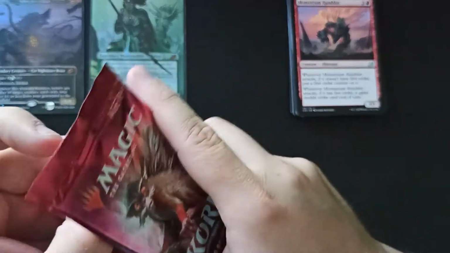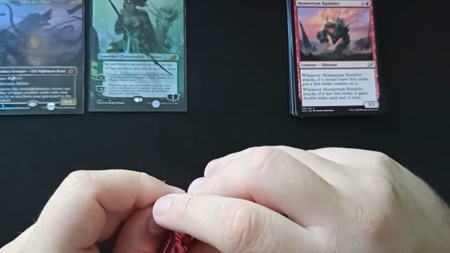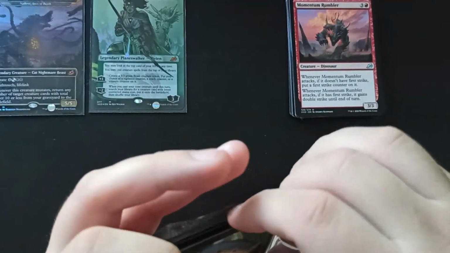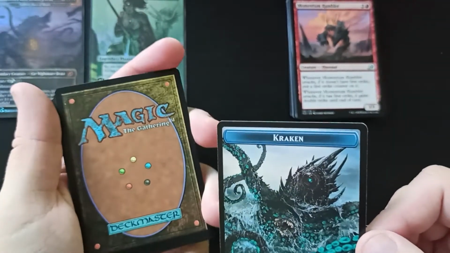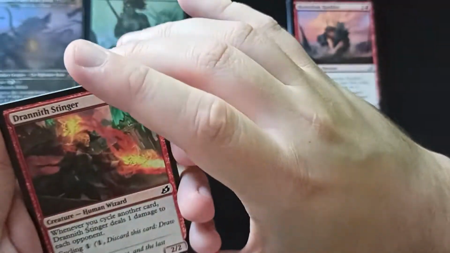Alright, next up. Ikoria Lair of Behemoths. Let's get this out of here. I don't like destroying booster packs. I don't know why. I'm gonna throw them away anyway, but I don't like destroying them. It's the Kraken. Release the Kraken. Great song by Ninja Sex Party.